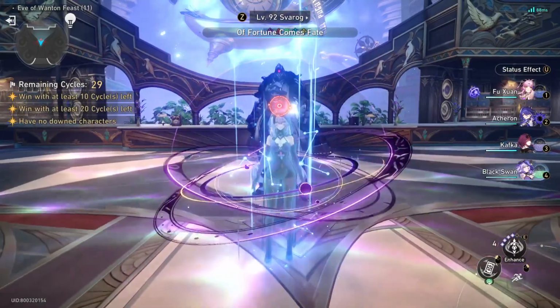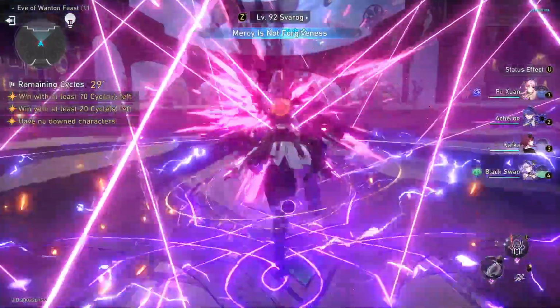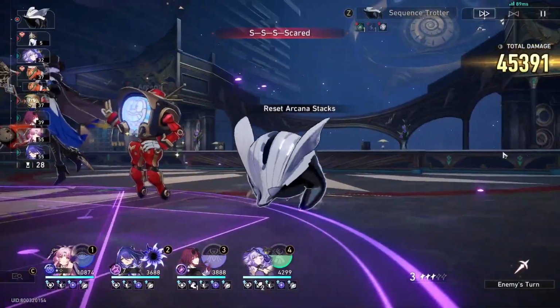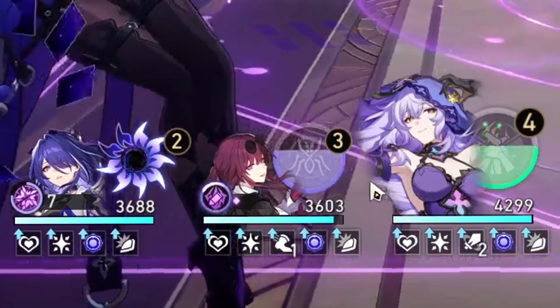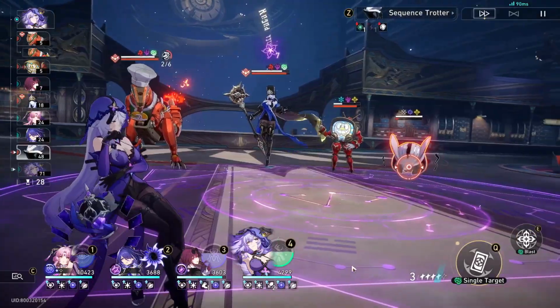And here we have my favorite setup. 3 mummies with a random gremlin. Aren't you panicking? The idea of Fu Xuan being surrounded by mummies is just too endearing to me. But here we go. Not only am I going to try out the whole Prisoner thing with the Trotter, the other thing I'm going to try out is the DoT squad. We got Kafka and Black Swan together with Acheron, which all helps her gain her ultimate. This should mean I get a bunch of ultimate energy very quickly.